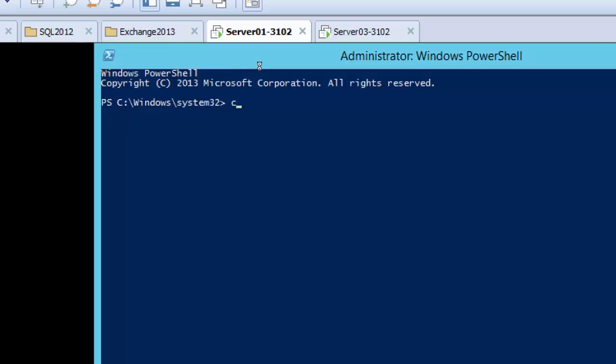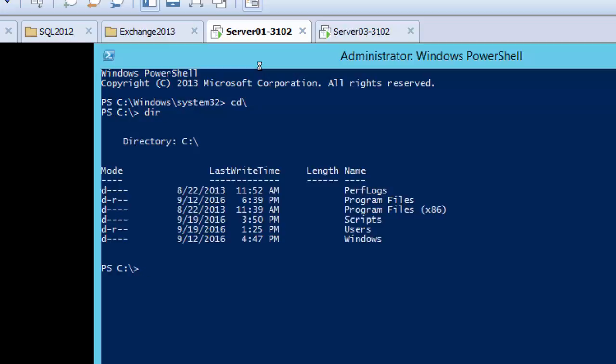So cd /, and we have placed our files inside the scripts folder. dir, do we have a scripts folder? Okay, we do. So cd space scr and press tab to autocomplete, enter.